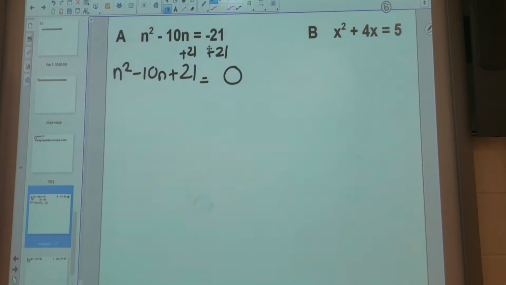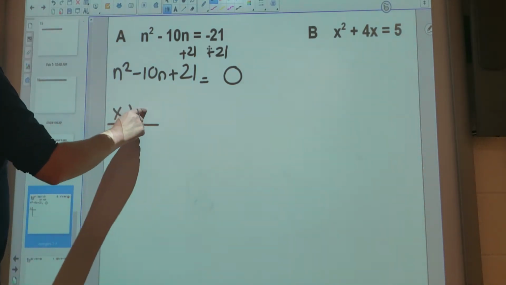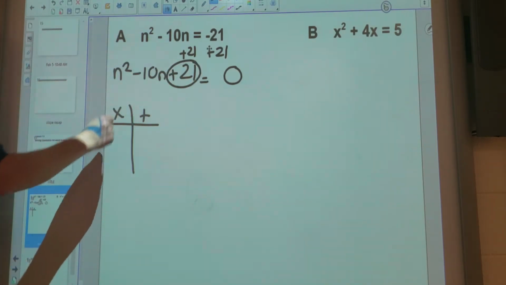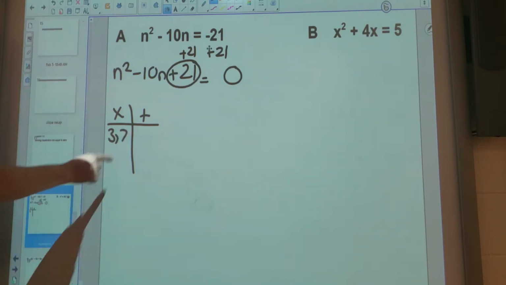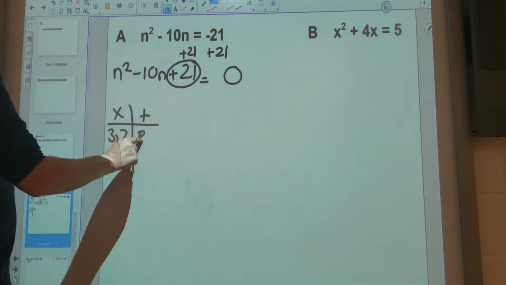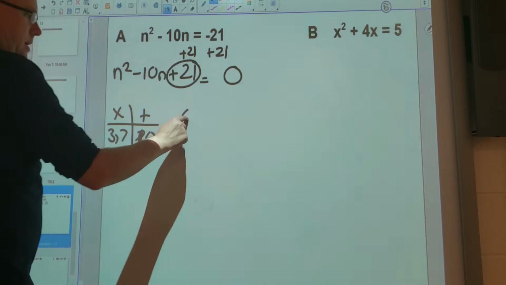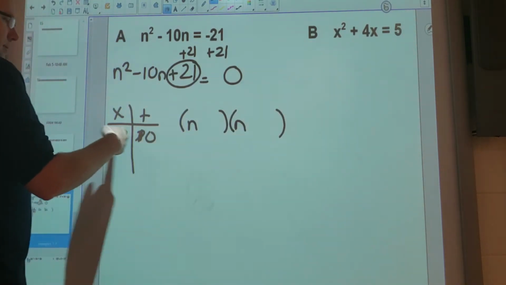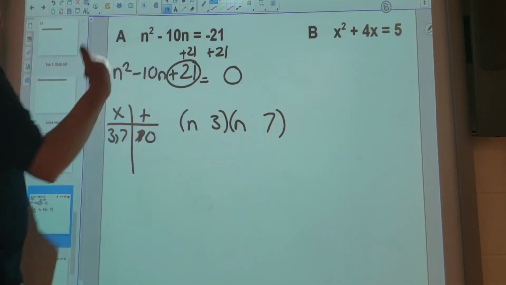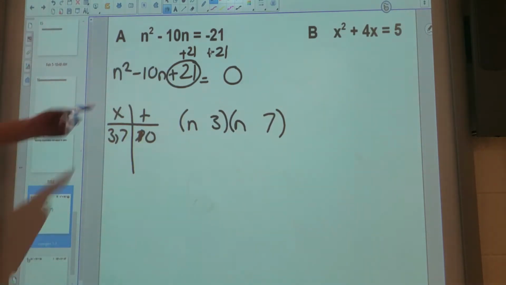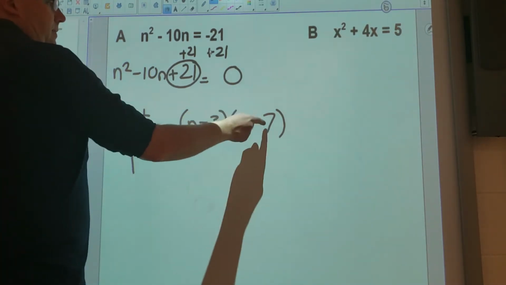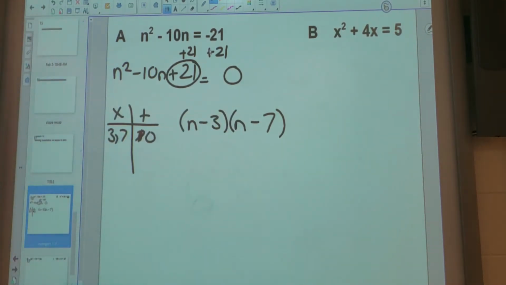Once we're at this stage, this is exactly like you were doing in the previous lesson. So we've got to remember our methods for factoring now. I'm looking for numbers that times to make 21 and add to make this middle number of 10. With a little practice, hopefully we find that it's 3 and 7, because 3 add 7 gives you 10. So I'm going to fill in the two parts. I'm going to do n add 3 and n add 7. Also the plus, remember, tells you the signs are going to be the same. Because I'm trying to get negative 10, that's probably a clue they're both going to be negative. Negative 3 take away 7 is indeed negative 10.